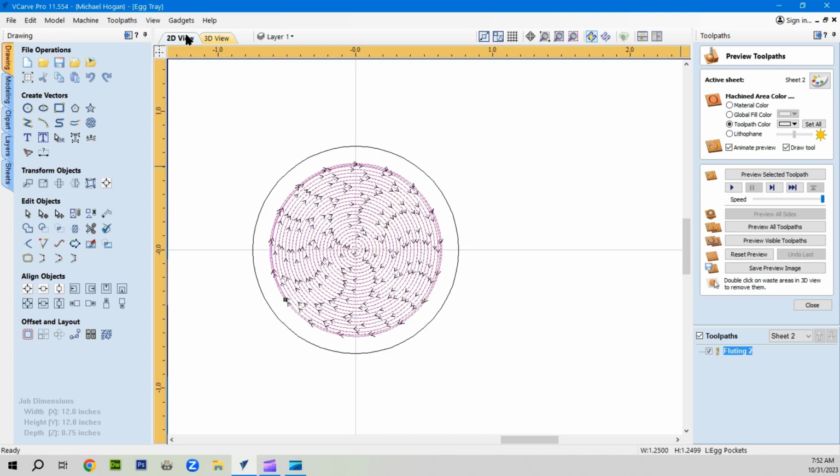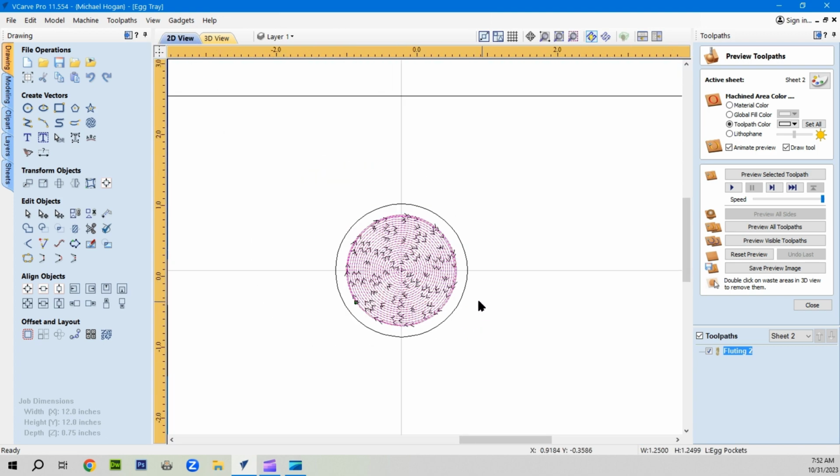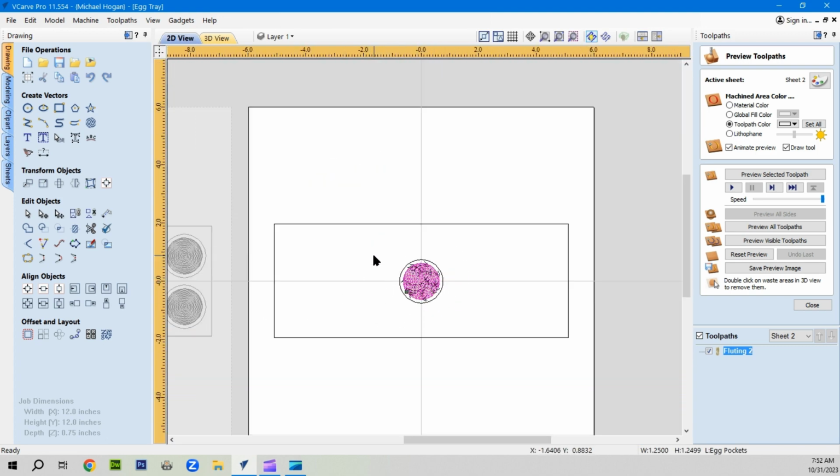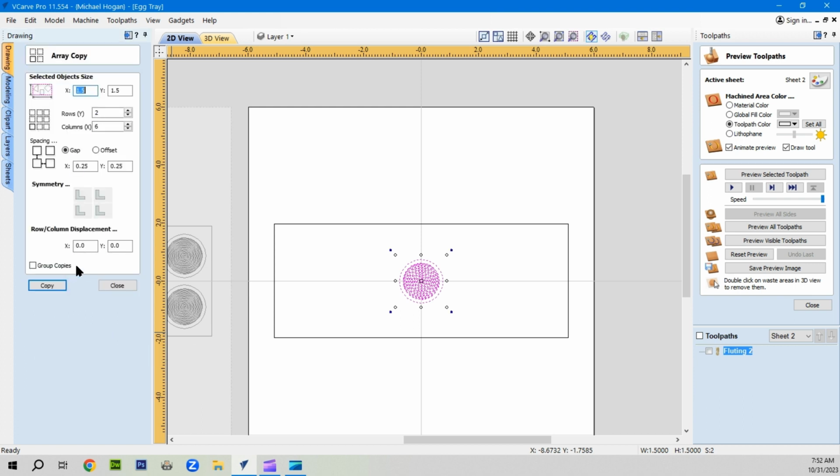Okay, so go back to the 2D view. We've got that created. Now we need to array this. So we'll turn off the toolpath and we'll highlight the entire area there. And we go to array copy.